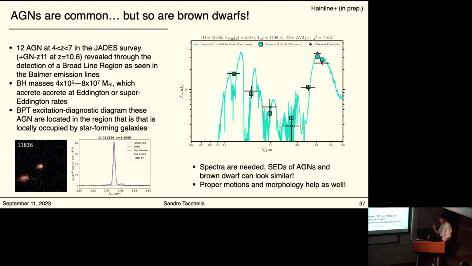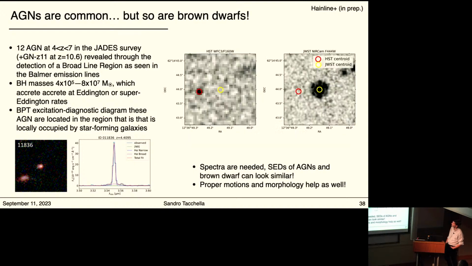Now, not everything that is a red point source is actually an AGN. That's another interesting comment to make. We also see a lot of brown dwarfs, and they are actually quite similar to AGN-like spectra. So you see this kind of bluish color, but then a very strong red peak. And one way to identify them is, of course, through the SEDs and medium band spectra. But you can also look at proper motions, and because we have this deep HST imaging, we can do this nice comparison between the HST and the JWST data and see how these point sources move around in the images, which helps to identify them as well.